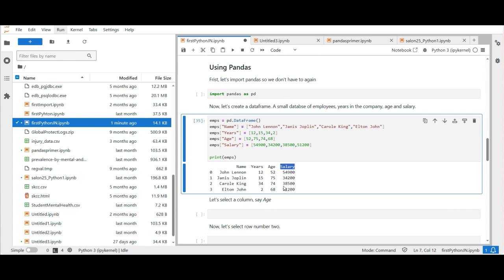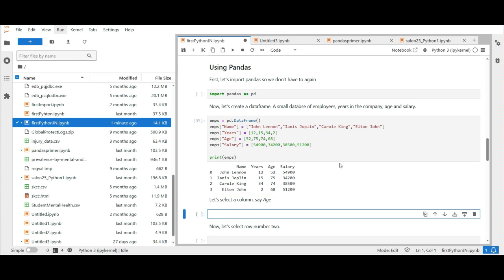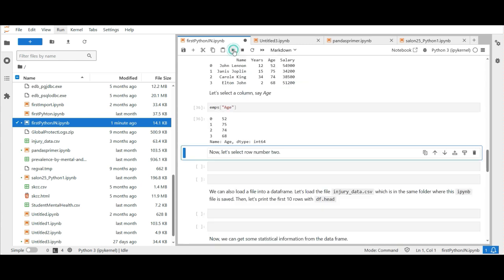Okay, now one thing we can do is select just the values in one column, and we do that very much like a dictionary. So if I do this, for example, I'm going to select the age of my employees. I'll select a column. See, now here in age, I have 52, 75, 74, 68. That's the age.